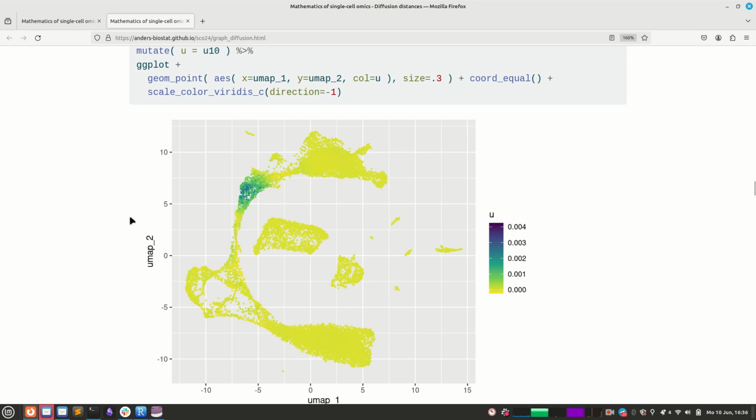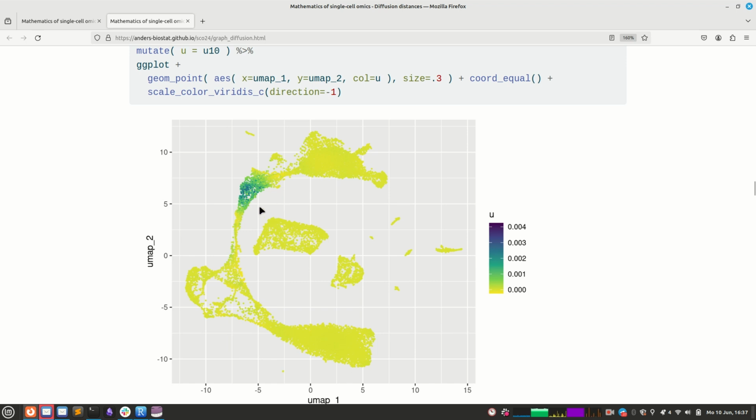But this can be quite helpful, because we want to smooth over small differences. Because whether a cell sits here or here is probably only an effect of Poisson noise. If I were to take the same cell and measure it twice, then sometimes I may get 5 reads from a gene, next time I get 7 reads from the same gene, and after the PCA, we might end up at slightly different places, but essentially they are the same. So we want a distance measure which smooths out over these small distances. And by setting the step, we ask at which distance scale it interrogates.